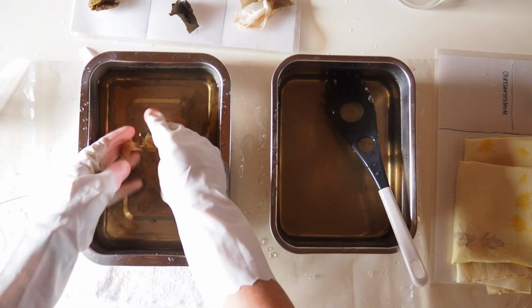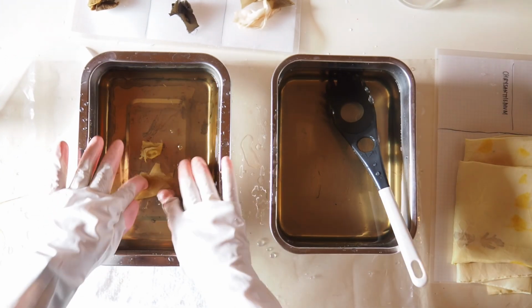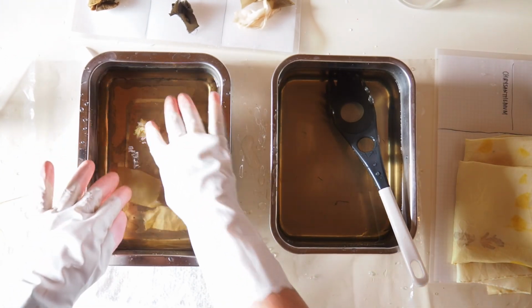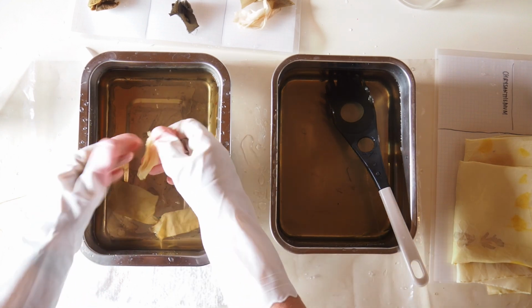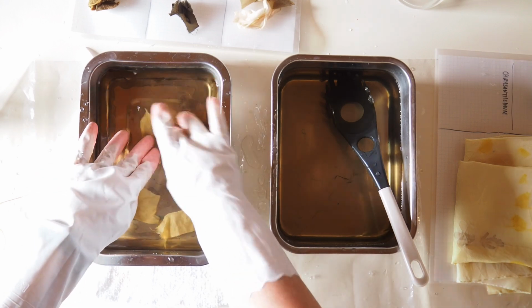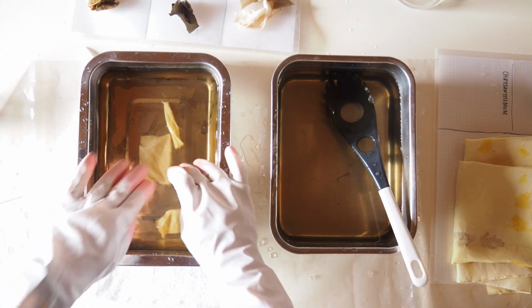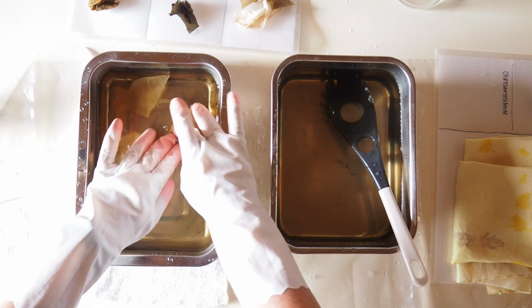Okay, and then we're going to... So this is silk and cotton in here. And this is a mystery. No idea what this is. It could be rayon. It does seem to take the colour, so I'm thinking it is a natural fibre. But I'm not sure what it is.